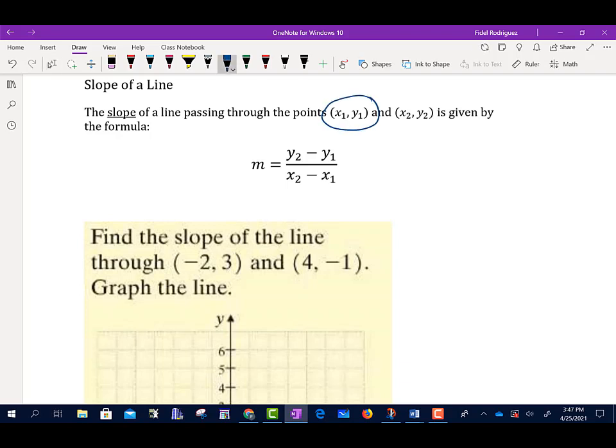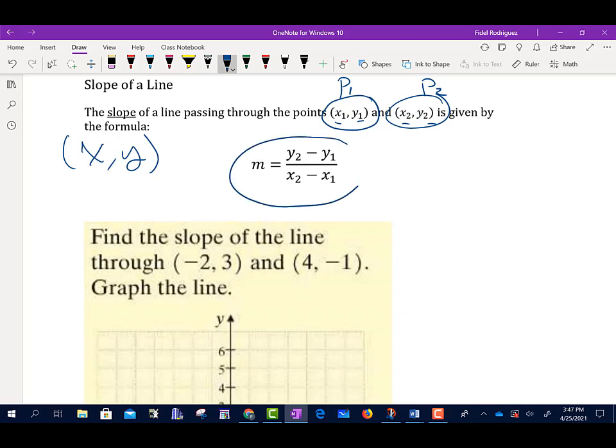And we have a point x1 and y1 and a point x2 and y2. Now remember, y'all, I told you our points are always going to be like this, x and y. These little ones and these little twos don't necessarily mean I'm going to write the number 1 or write the number 2. It's just that this is my first point, like my point 1, and that's my second point, point 2. So the x1 and y1 refers to the coordinates of the first point, and the x2, y2 just refers to the coordinates of the second point. So we have a formula right here on how we find the slope, okay? So we're going to use this formula to actually do these problems here.